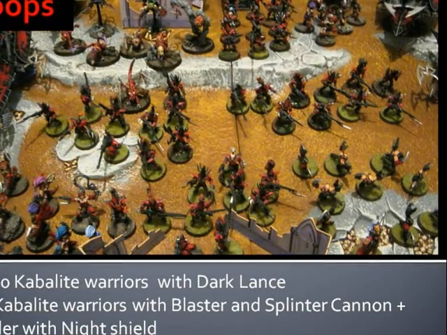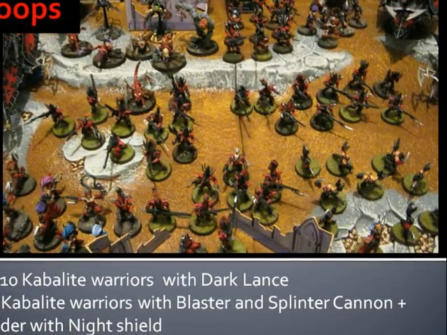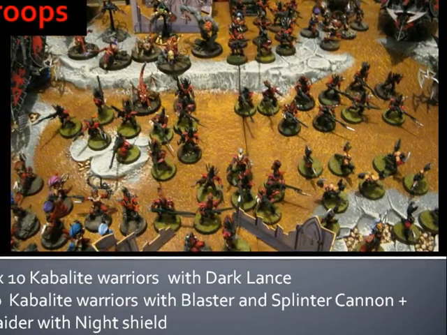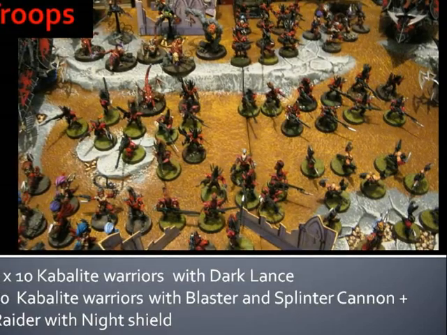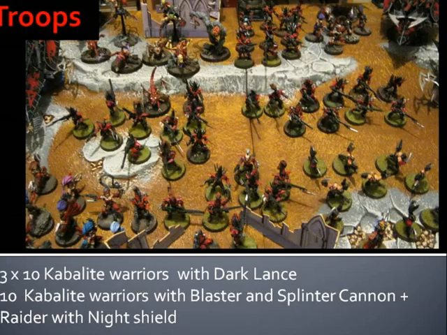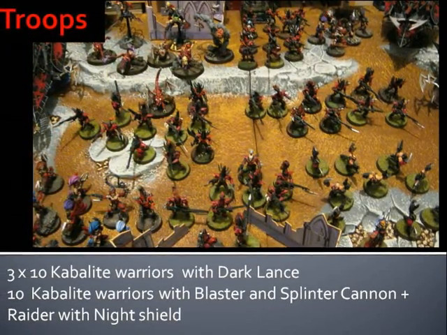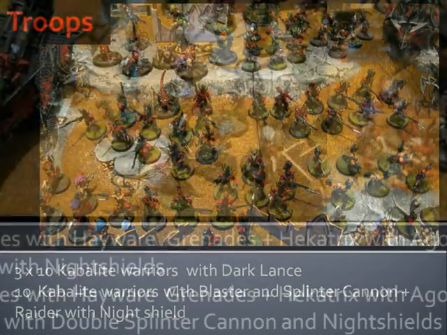The other unit, which has the Splinter Cannon and Blaster, will be supporting one of the assault units. I also add a rider to one of the Cavalry Warriors, but this rider will be used by the mandrakes, so I only take it as a troops choice because mandrakes cannot have an assigned transport.